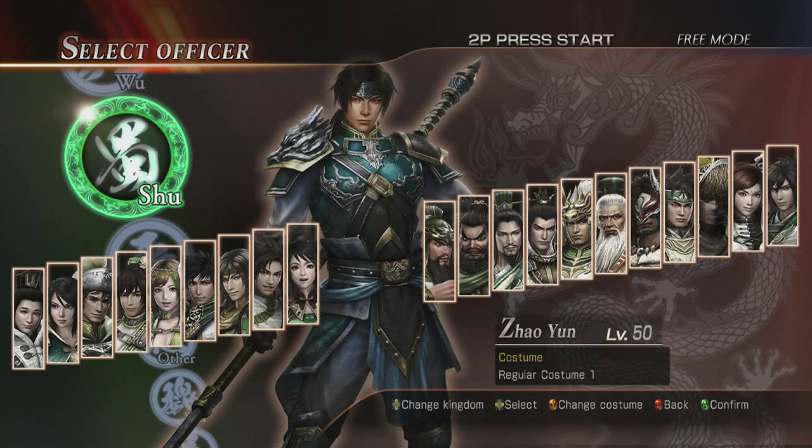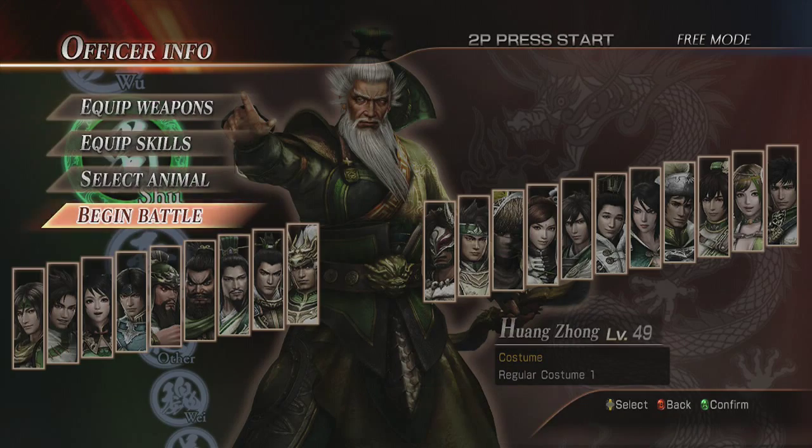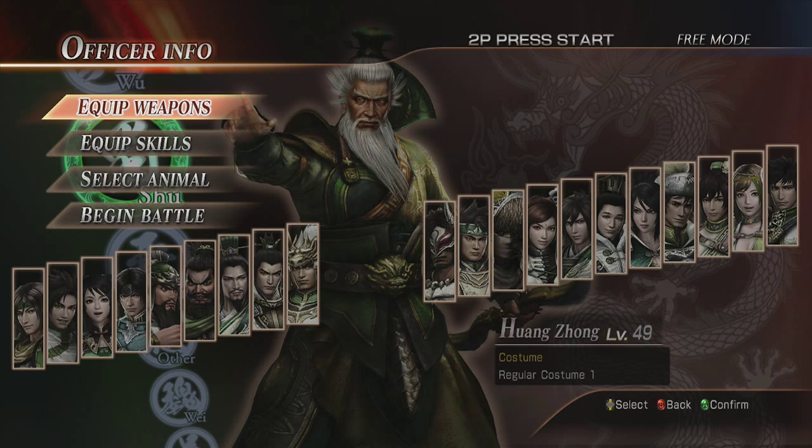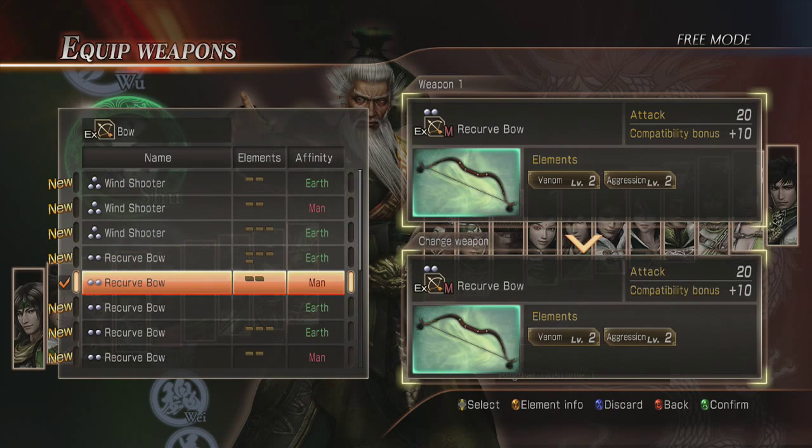Now, he may be slightly difficult to get his weapon for. I leveled him up and everything. Running out of money, by the way. Need to sell more weapons. But it might be kind of difficult because I was reading through the objective I need to do.